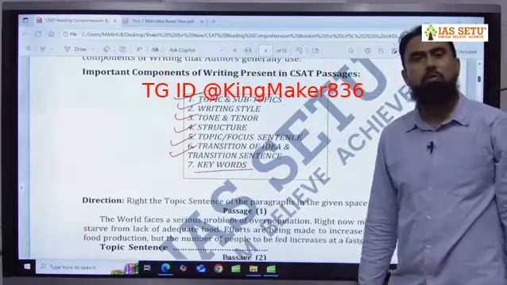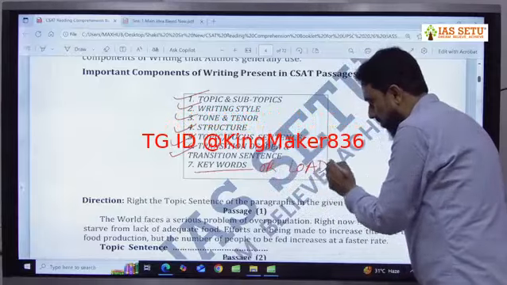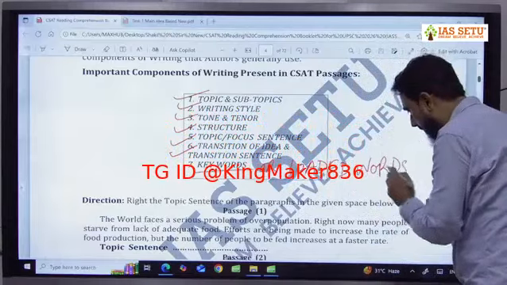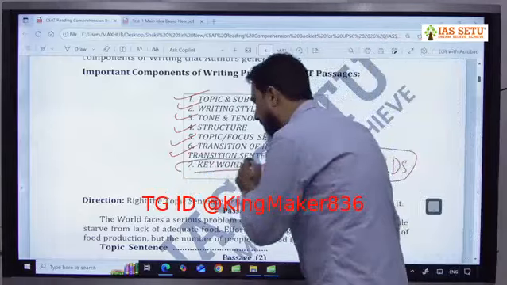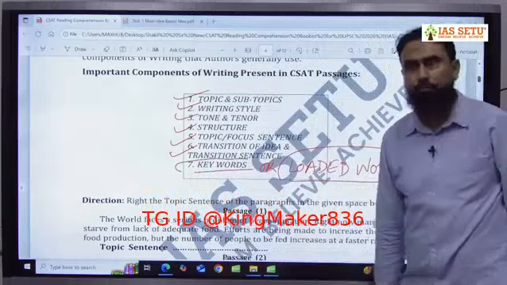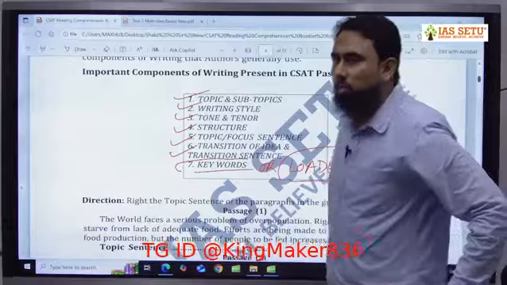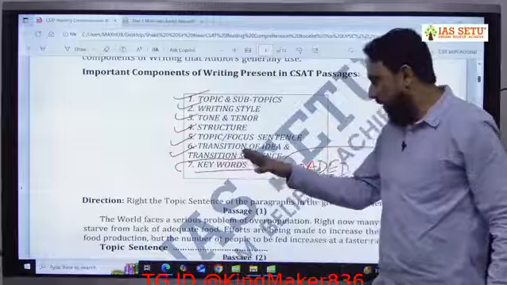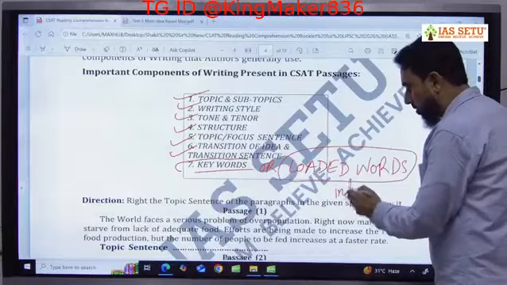Keywords, certainly we can say that the keywords or loaded words reveal the author's emotion. As a reader we need to understand its meaning, its weightage, significance in the paragraph. You cannot see the author's gesture, posture, expression, nothing, so you have to depend on the keywords. The keywords are the indicators of various things.